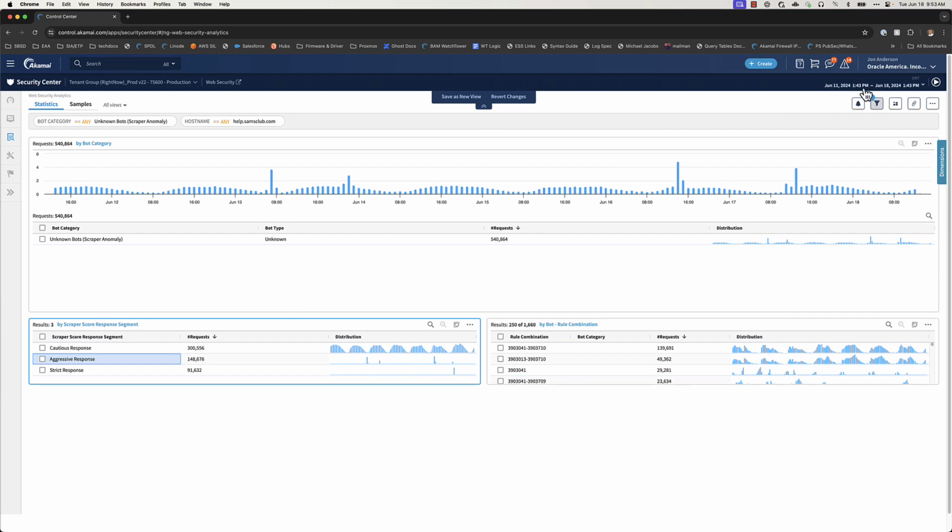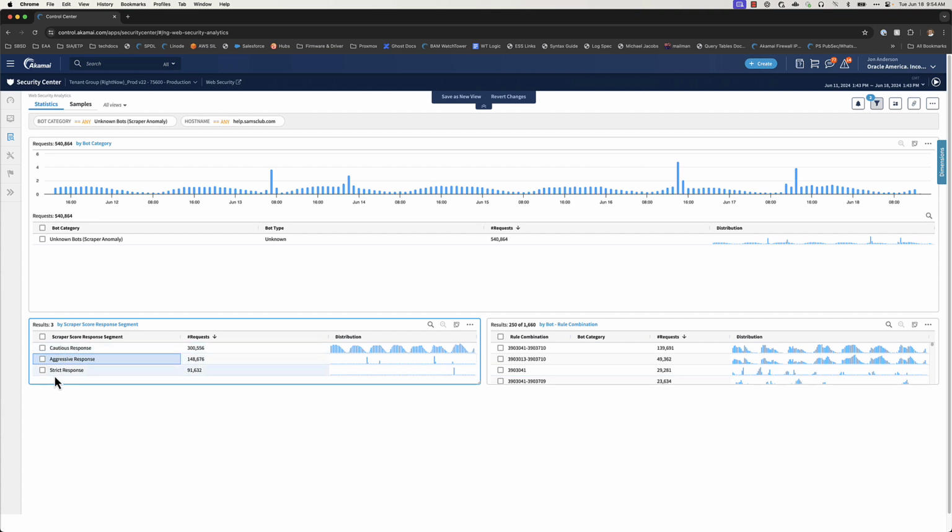I'm filtered to 7 days. I'm just looking at the last 7 days worth of traffic. Anytime you're doing a value confirmation, or just any type of analysis for Content Protector, you need to have at least 7 days worth of data so that you can see traffic patterns, diurnal patterns. And you may actually be looking at this and going, oh my gosh, that looks like human activity. And you would be right.